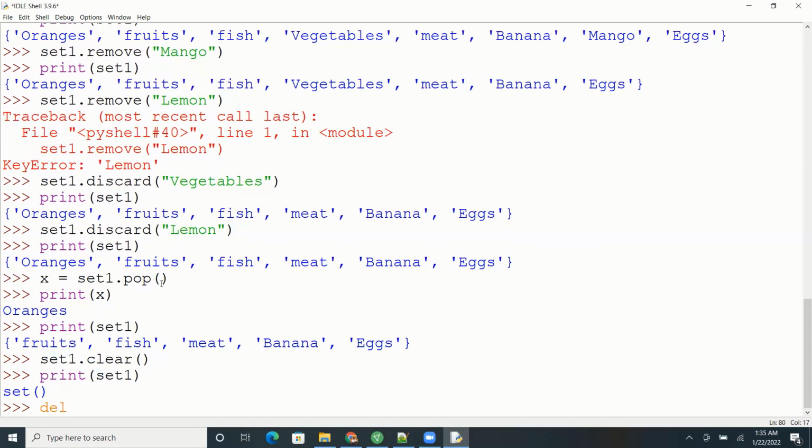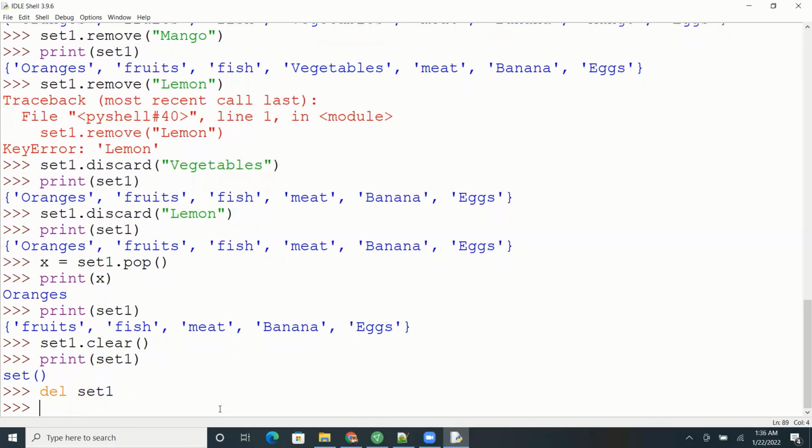Sometimes the method signature is empty, so we don't need to pass anything, but a method always has these open and close brackets. But here with del, we do not have such a thing, and this is a keyword. We write it first and then we pass which element to delete. So set1 we want to delete. So what it has done, it has deleted set1.